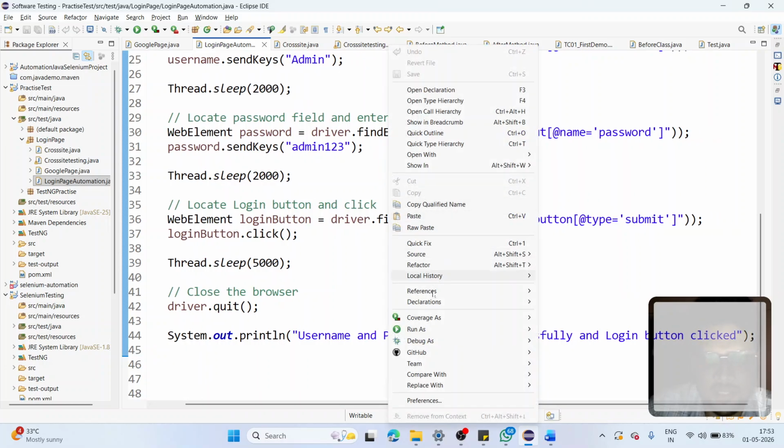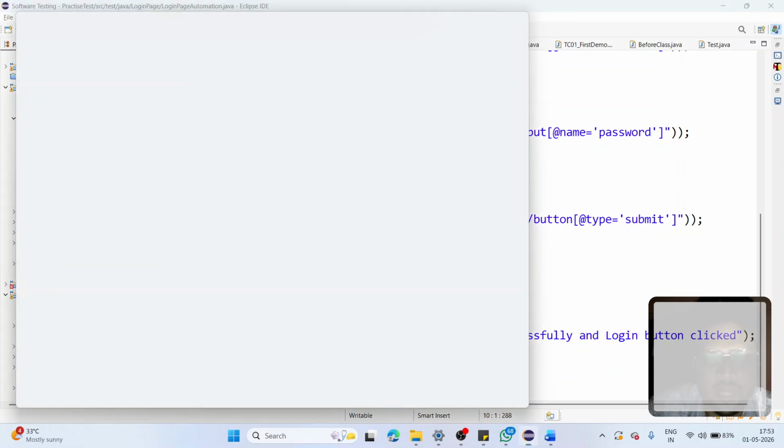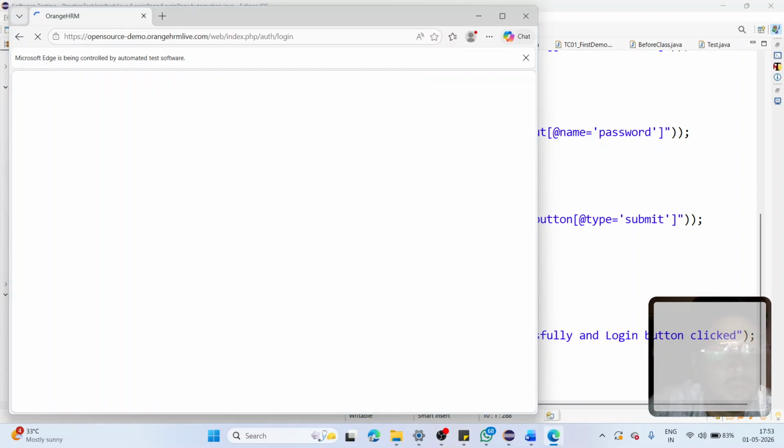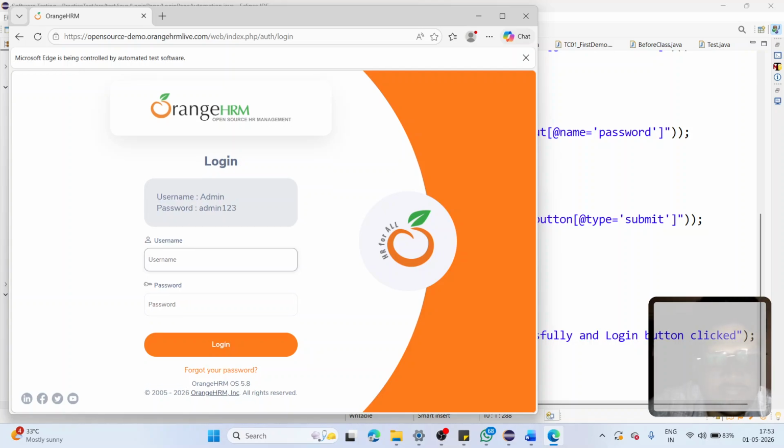Okay, let's run this program. Let's see what happens. So the Edge browser will open the Orange HRM website, right? And then it will maximize the window. You can see that it is written on the top, it is controlled by automated test software.